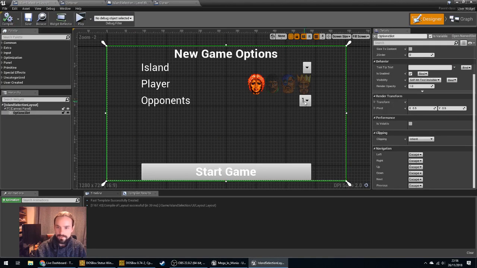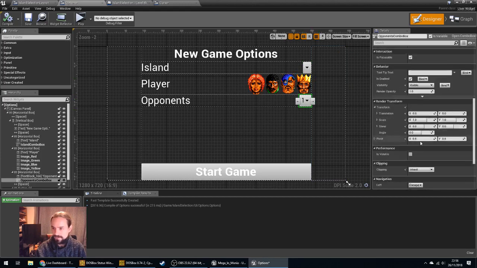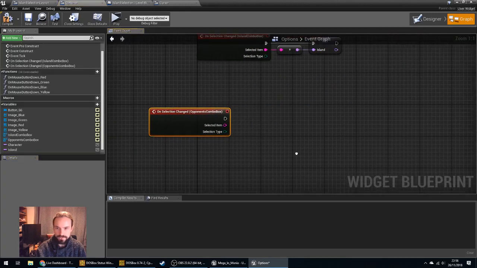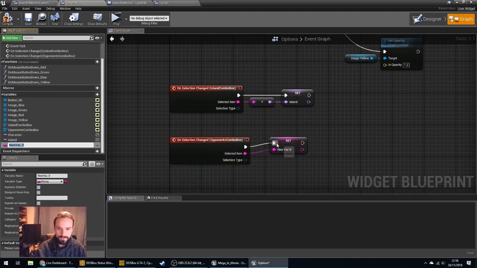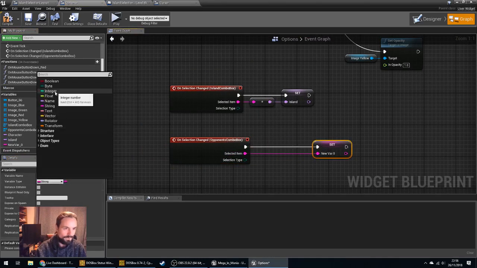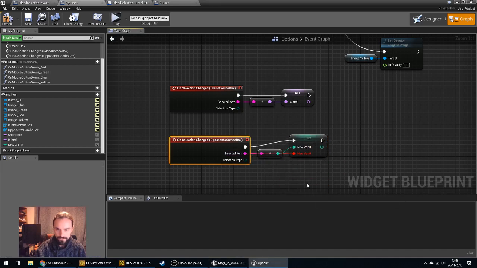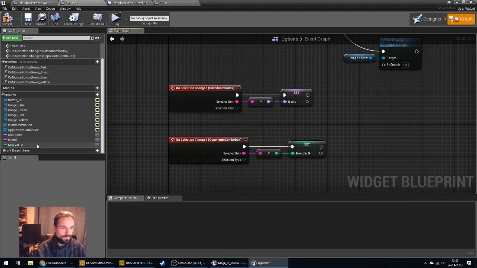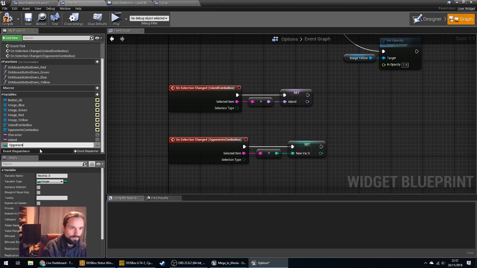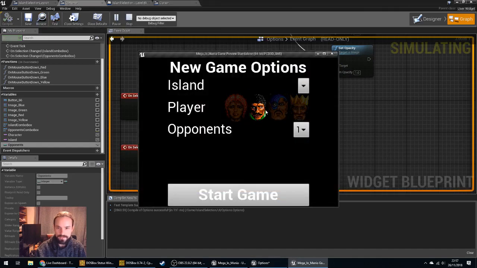So finally we need the selection of opponents. Again, one graph. And we're just going to bind to the selection changed, and in this case our selected item is going to be a number, so we're able to select an integer here and tie that up. There we go. And that will be opponents. So that's basically our three options that we're providing in this case.